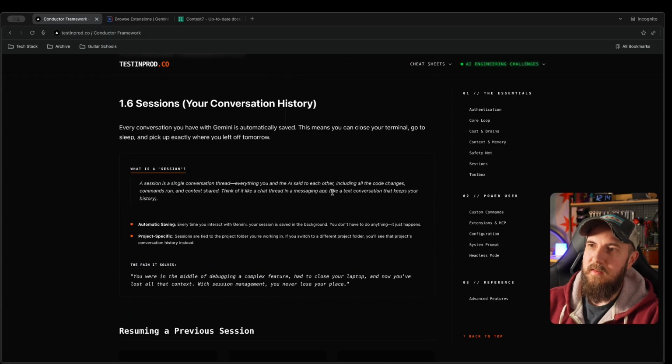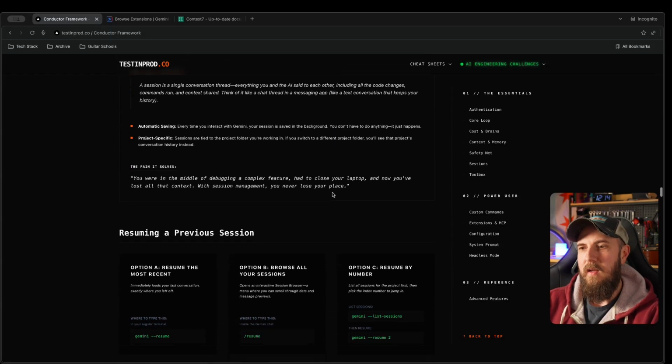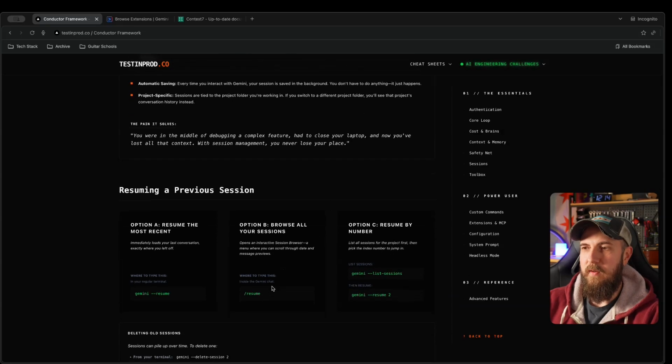And again, with your session and conversation histories, you just type /resume, which is the quickest way to do this, and it will pull up all of your previous conversations and let you switch back into one. If you're in your terminal, you can have it list your sessions by running this command, and then you can pick which one you want to resume, and pick right back up where you were from your terminal.